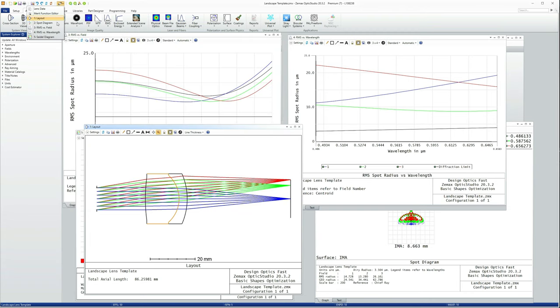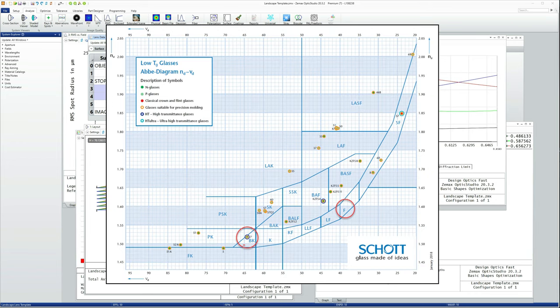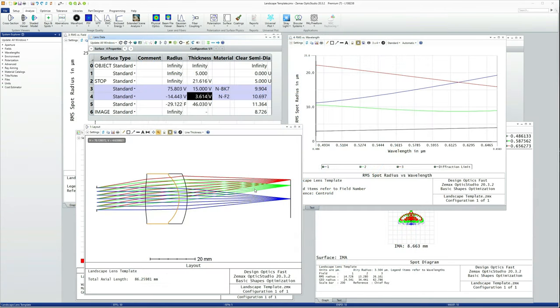Now, of course, we could not have done this with two NBK7 surfaces cemented together. There must be a refractive index difference at the surface to refract or bend the rays. But why did I choose NBK7 and NF2? Well, glasses with a K in the name are often the so-called crown glasses, which have relatively low index and lowish dispersion. Glasses with an F in the name are so-called flint glasses with higher index and higher dispersion. Choosing a K glass and an F glass is a good first guess, and NBK7 and NF2 are excellent workhorse glasses that have good optical properties, relatively low cost, and an easy supply.